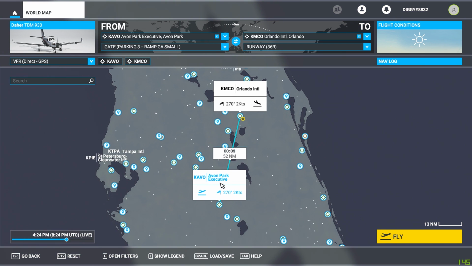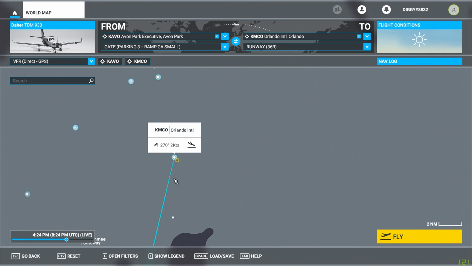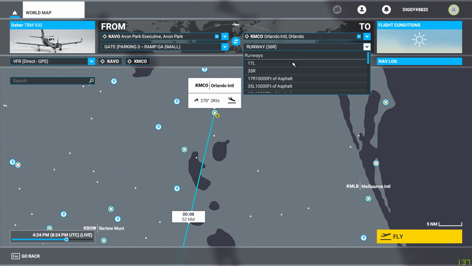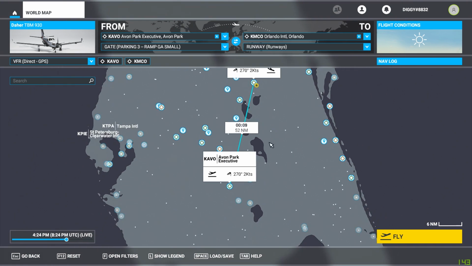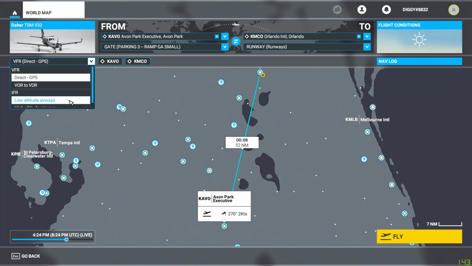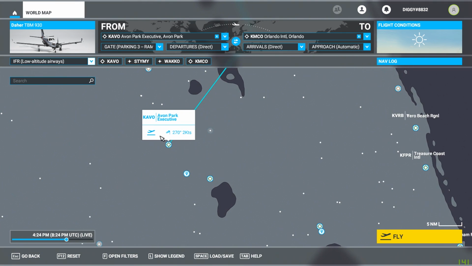Take off from Avon Park Executive and go into International here at Orlando, which is a very large airport. So all we have is we parked here at small. We'll just go automatic right now, and I'll show you the best way to do it. The first thing we've got to do for an IFR approach is be on an IFR flight. So there we go, IFR flight. We'll start cold and dark, and I'll show you how to set up the airplane for this.